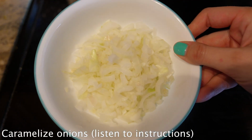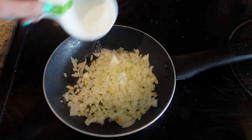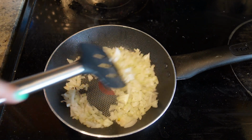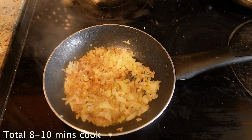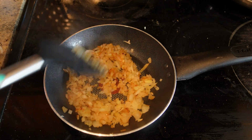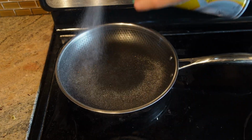So caramelizing the onions, you actually don't need any oil to caramelize onions, honestly. So you just put them on the pan. You're gonna do low medium heat for a while and then just add a bit of water, like a couple tablespoons of water as you're going along. And then towards the end, put the heat up higher until they're nice and brown like this. So just cook them for longer than you normally would, then change the temperature at the end, and there you go, they're caramelized.